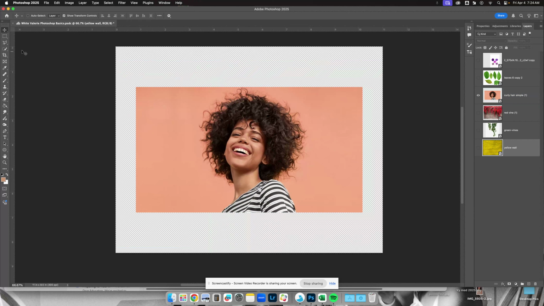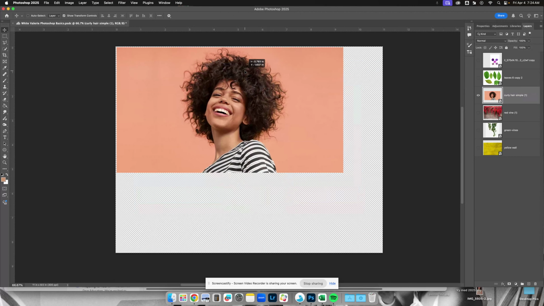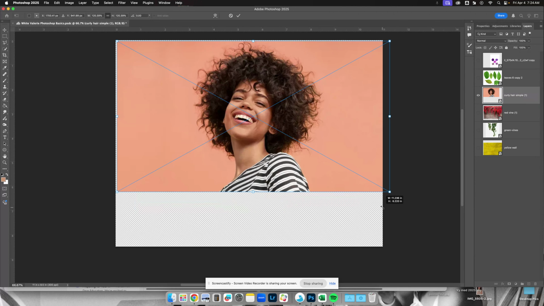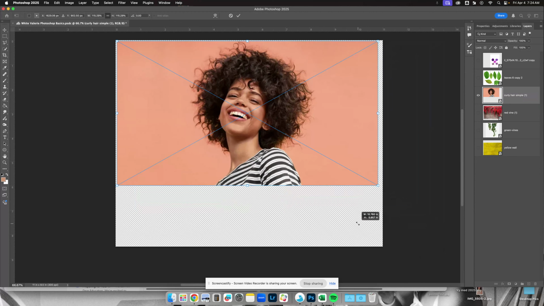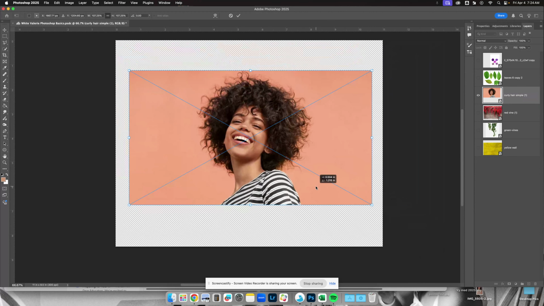So I'm going to use my first tool over here on the left hand side, which is my move tool, and you can see that you can grab this layer and move it around. You can also grab the little corners here and stretch them. You don't have to push shift when you stretch them, because Photoshop already constrains the proportions for you. But you do want to make sure you have the ability to scale something up or down with your move tool. If you don't see these little corners where you can grab, make sure you have this button right here at the top that says show transform controls. Make sure that is checked at all times. It's just handy to have on.